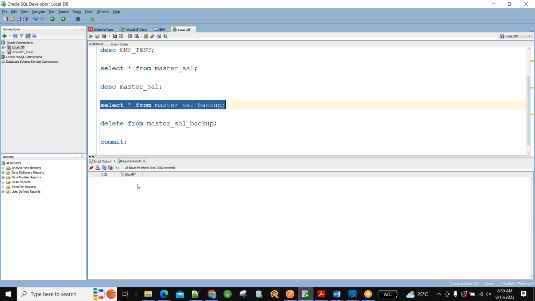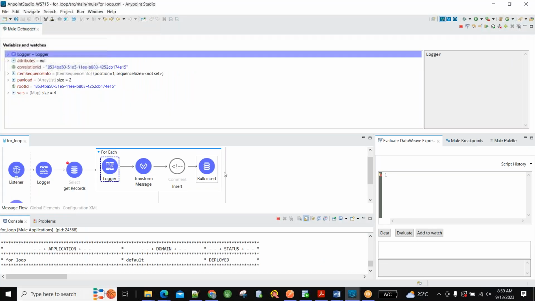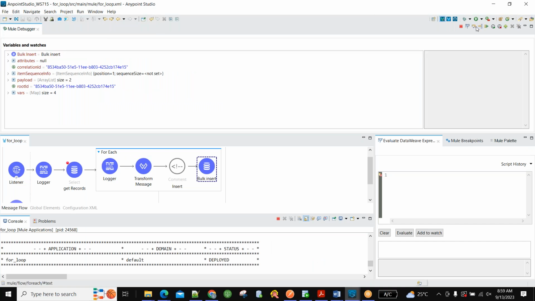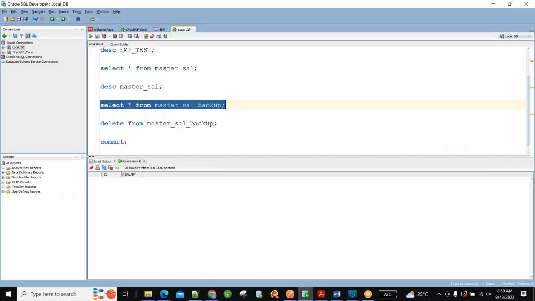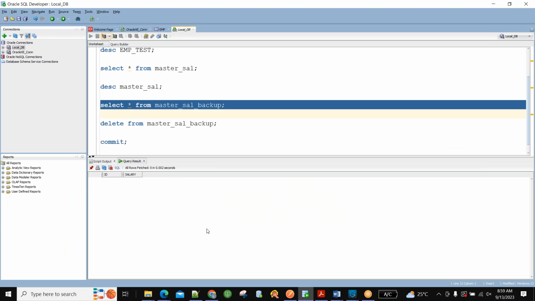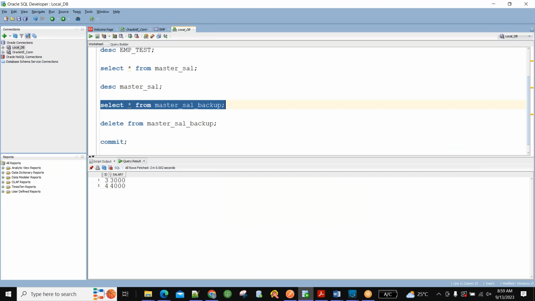Now we can see nothing. Okay, first 2 records, 1, 2, anyhow I have deleted. Let's forget about that. Next 2 at a time it has to insert, not all at a time. That is what our focus is. Okay, the next set was there. Now let me see whether 2 or all it is recording. 2 records, that's fine. 1, 2 I deleted, forget about that. Okay, 3, 4. 2 records at a time it is able to insert now.